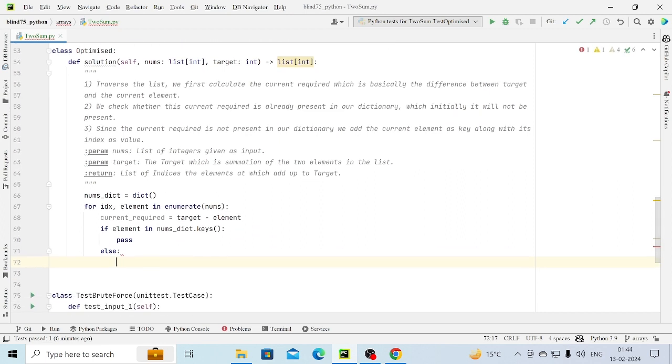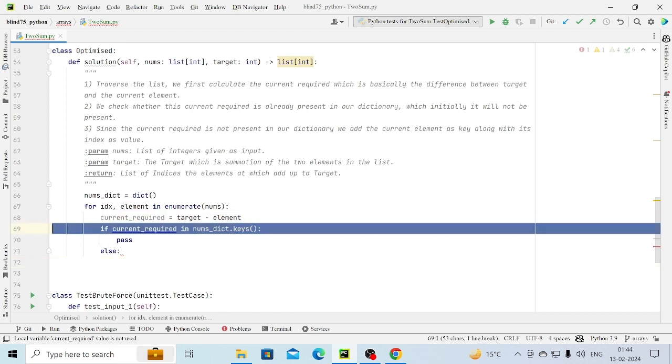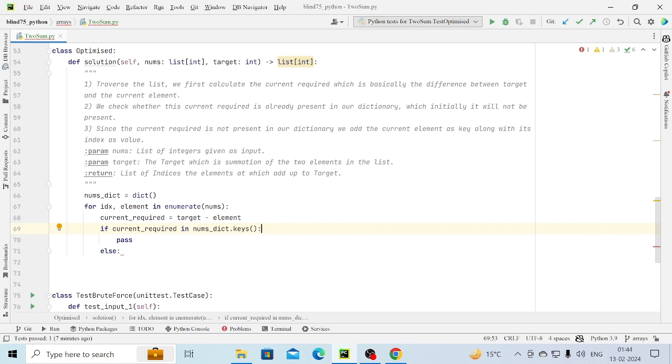So what will happen in the first iteration, in the first element, is that the numdex key is empty and not having anything. So obviously this should not be element, this should be current required. The current required will obviously not be present in the first iteration.